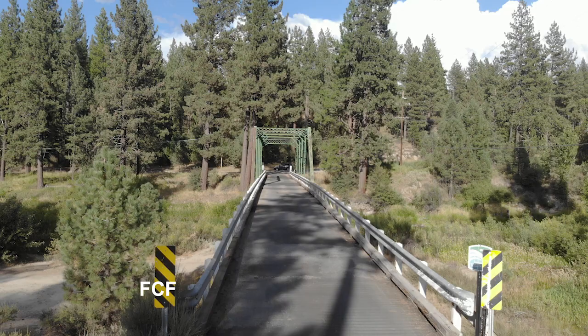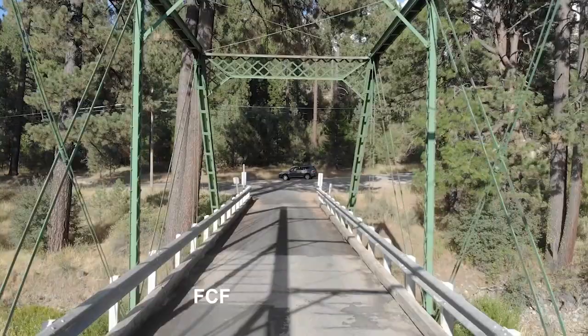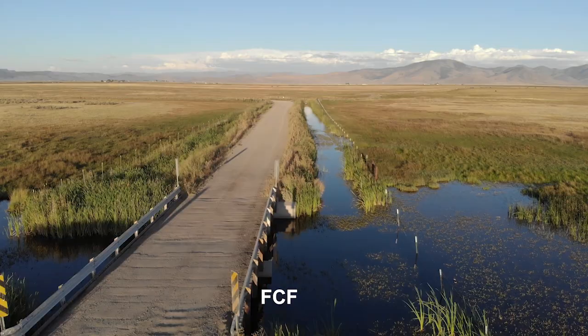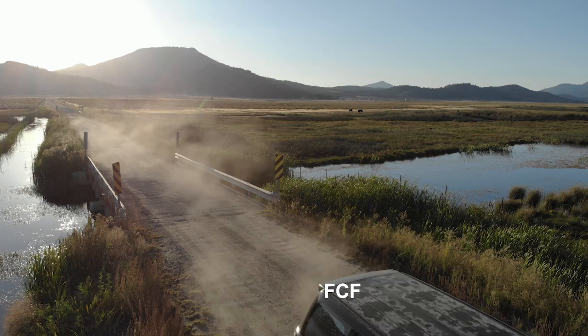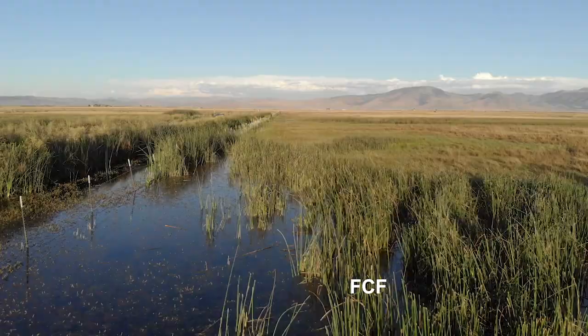This bridge offers other challenges. Its design doesn't allow for much misjudgment — it's narrow, only a one-car-at-a-time bridge. I couldn't resist giving it a try. Next, I went out to another favorite flying area with wide open, flat expanses, lots of low vegetation, no telephone poles, no traffic, and a couple of small bridges. It's fun to fly at a very low level without having to worry about hitting anything.